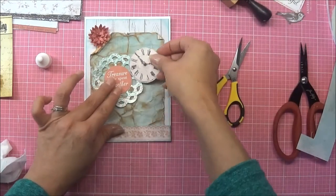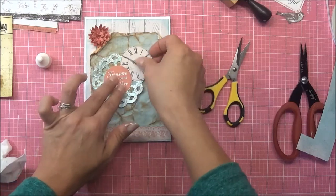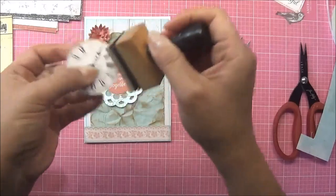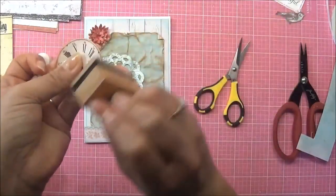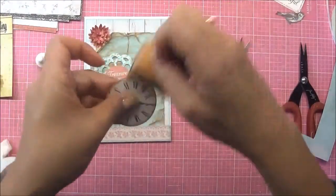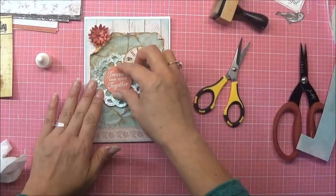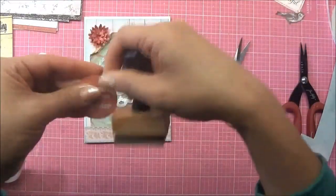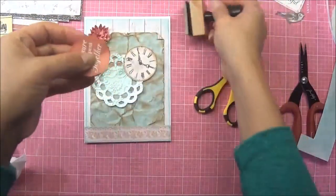And actually, I think I want to put it up there like that. But I'm going to go ahead and ink this little clock. Okay, and I'm going to pop the clock up, push this down. We're going to go ahead and ink this up a little bit.